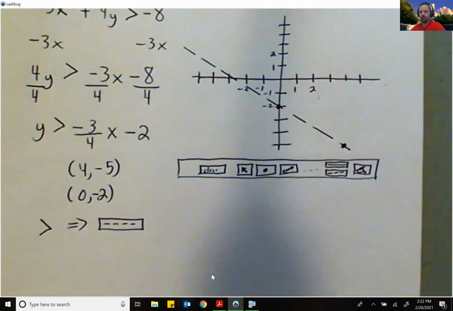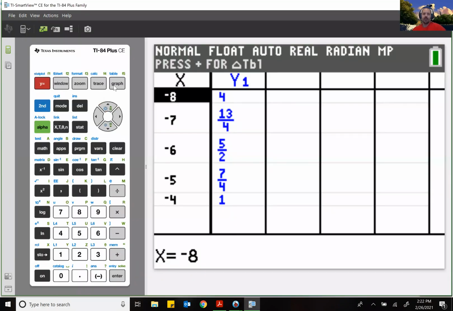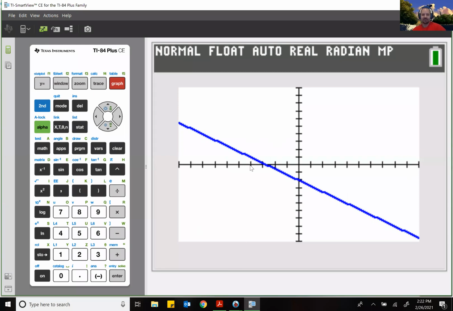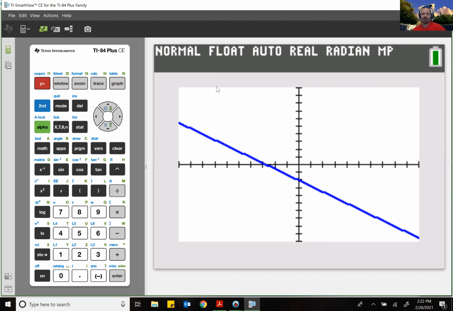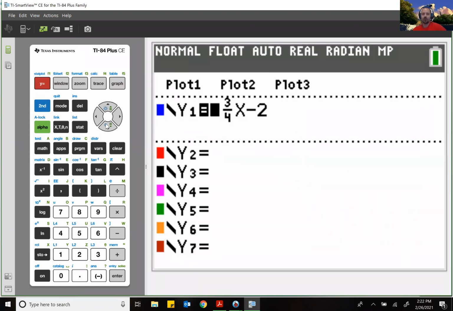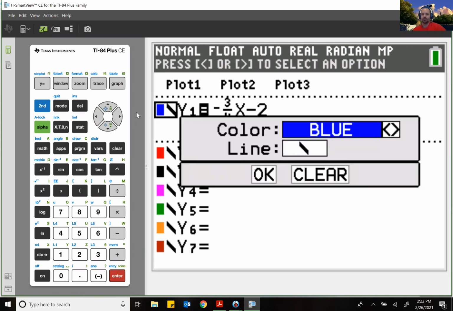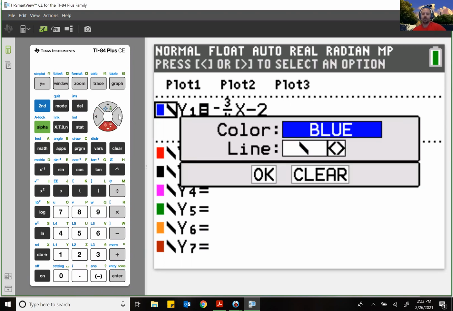Okay. Now, the only other thing you got to worry about is the paint bucket. So again, we got our great graphing tool, and my graphing tool can paint my screen. If I just go back into y equals and I scroll over all the way to the left and I highlight this and I press enter, I'm going to go down to my line button and I'm going to scroll up.